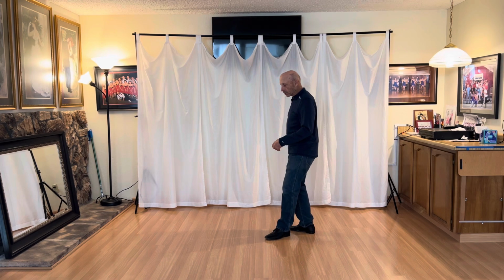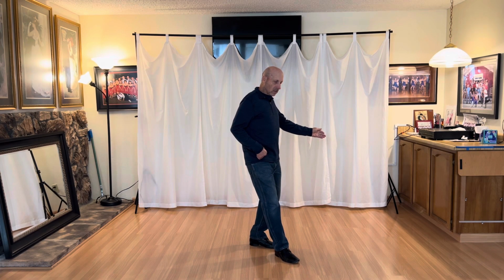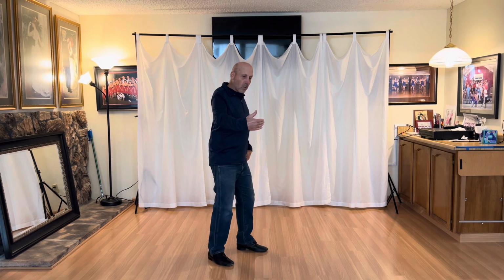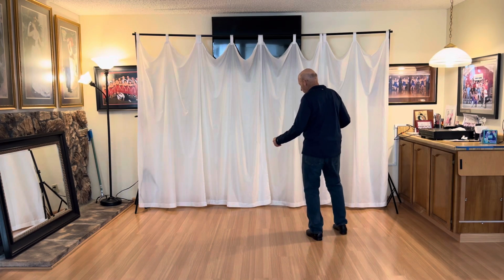Continue that tight over for one and two. In the meantime, I've collected this hand on the left side. I'll go over that in a minute. I free spin her. Three and four. Pick her up after the spin. I just follow wherever she goes. Rock step, back to close, three and four.